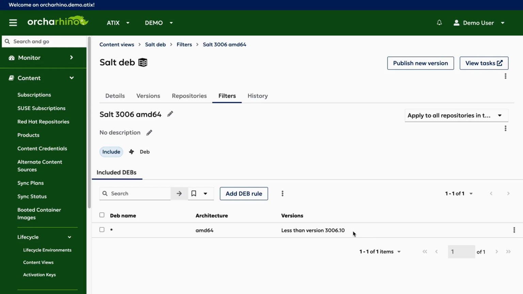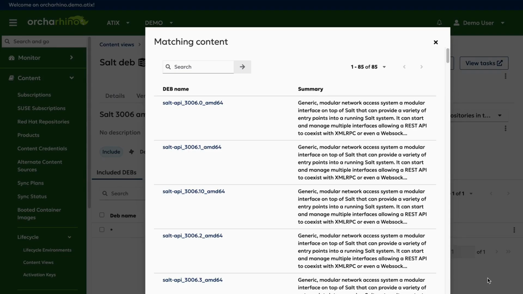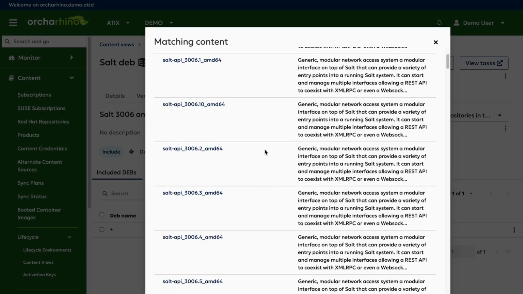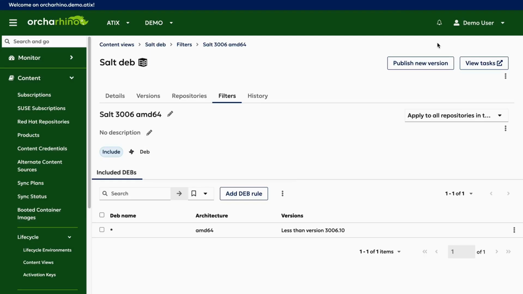So let's have a look on what packages actually match this filter. So we click here on the three dots and we click on matching content. And here we go. We can see here all the packages which actually match 3006.0, .10, .2, and so on. Splendid.